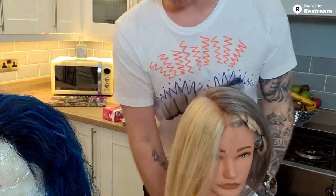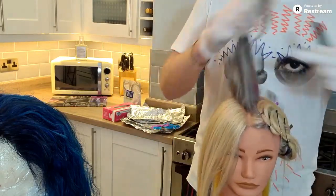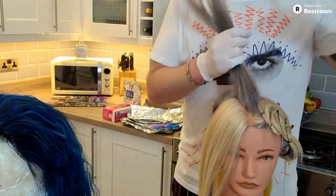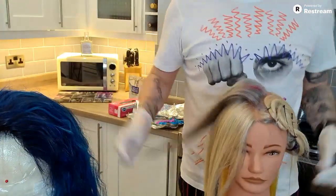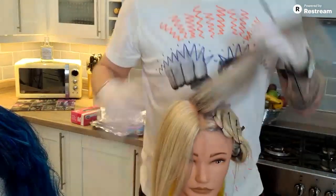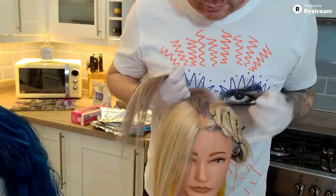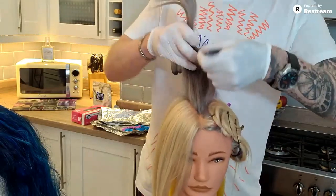This is really fun. It's really playful. It's something that I've done in the salon, and something you're seeing a lot on social media, and big named people are doing it, and you think, how the hell did they do that? Well, let me show you how I do it, my take on it. Got my little mannequin head. Going to give a centre parting.